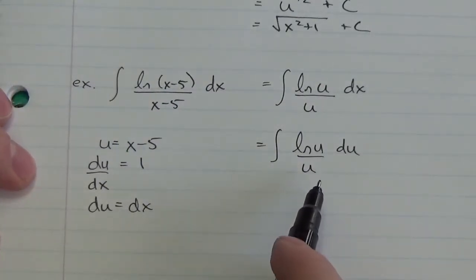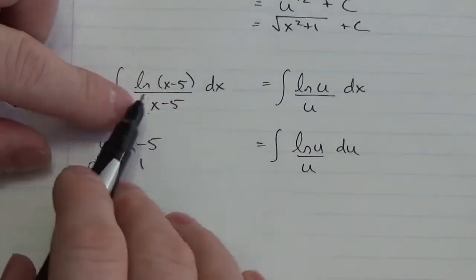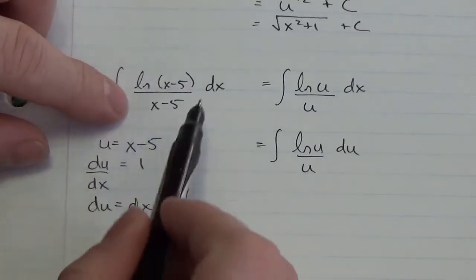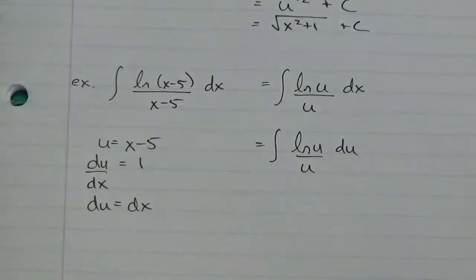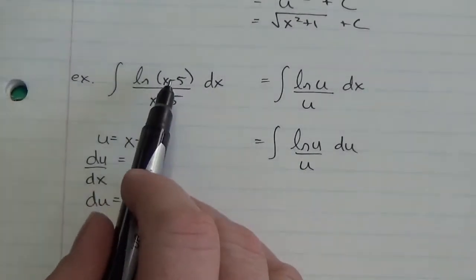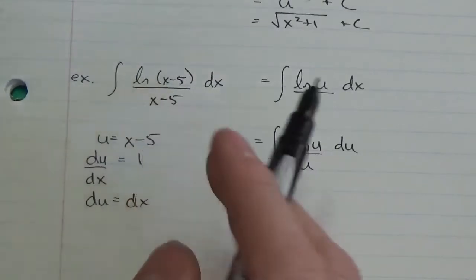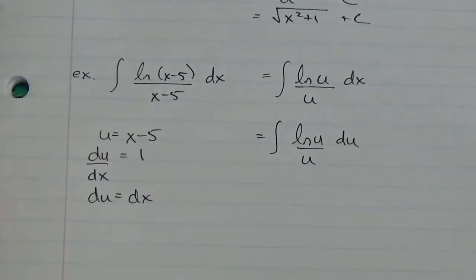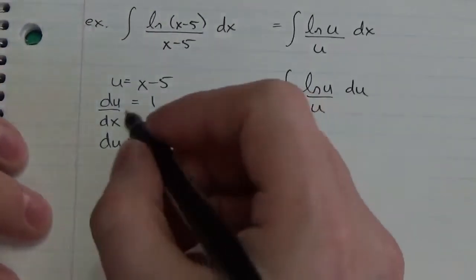Well, that actually didn't help all that much. These two are basically the exact same thing. The problem that I had here finding the antiderivative is the problem I have here finding the antiderivative. So that didn't work. And this is the example I was referring to before, where it doesn't always happen that the function within the other function is what you want to set u equal to. Now, in most cases, please don't misunderstand me, that is exactly what you're going to do. It's just that in some cases that doesn't work. So what do you do? Well, you try again.